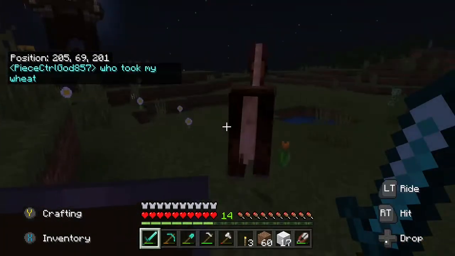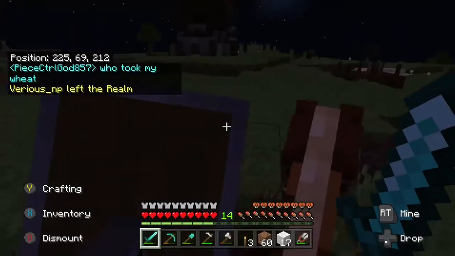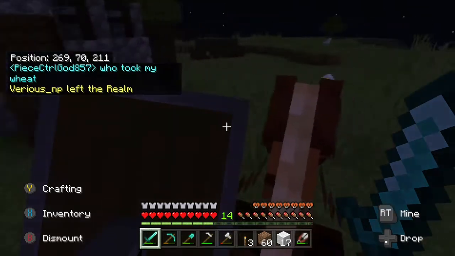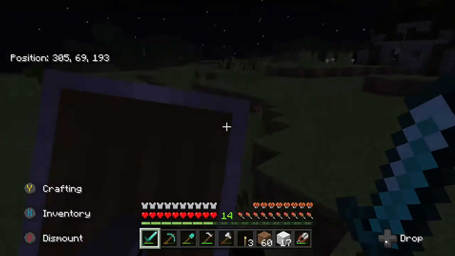Did you eat? You did not. Okay. Who took my wheat? Oh. Wait. No, not me. He doesn't have a farm. How have you not eaten? Just eat some grass, okay?